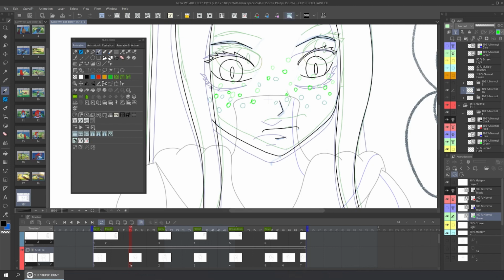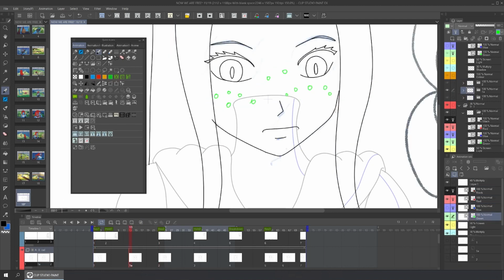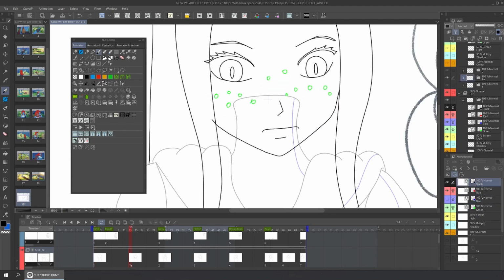I must check if they stay in the right position. It looks like they are correct. Now I'm going to delete this provisional layer. This layer is just a guide.